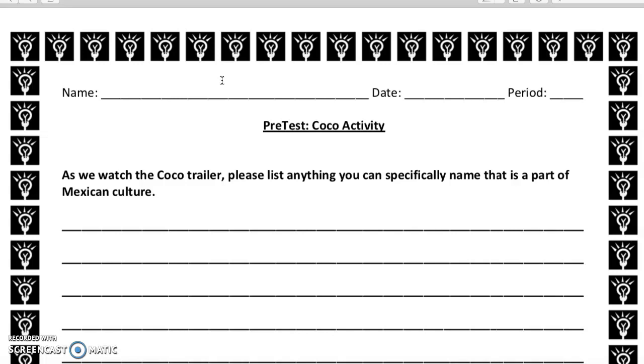We are again working towards being able to demonstrate a knowledge of select cultural practices. We're going to see what you know now about Mexican culture, and then we will revisit this activity again next week. So we will take your post test next week. Please don't stress out about the post test either. You'll be fine. It's a chance for you and me to see where you're at now, and then where you're at after we spend several days researching Mexican culture.